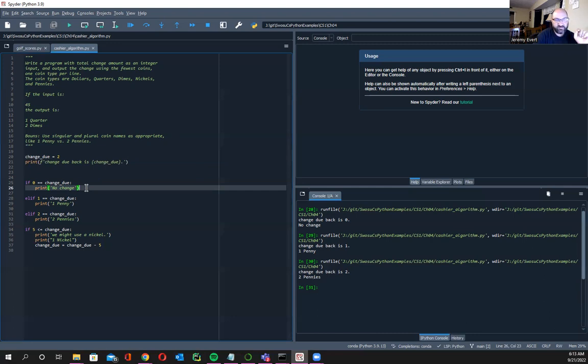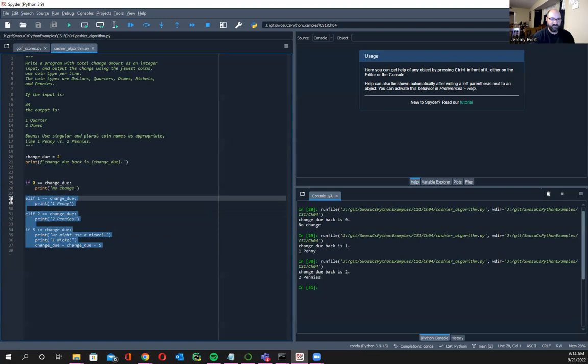This only works if we get to a point where we've got less than 5 cents of change. We might be able to do this a little bit differently. I'm going to separate these blocks, and we're going to work through this kind of slowly and try to have a nicer code. So if change due is 0, it should be no change.